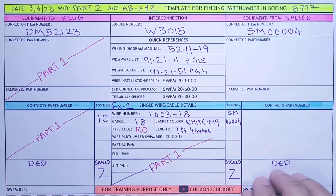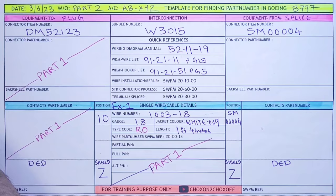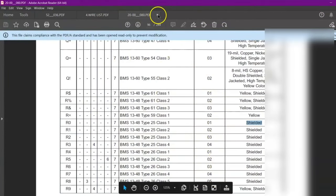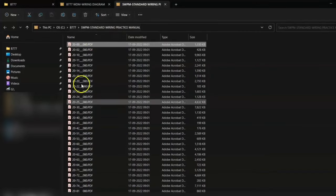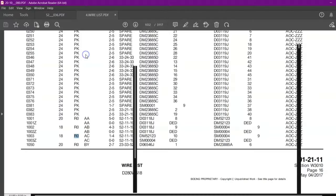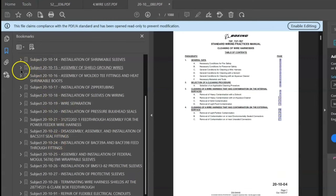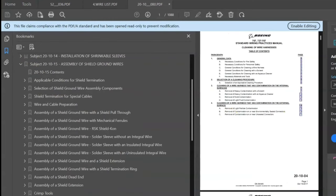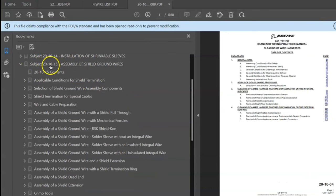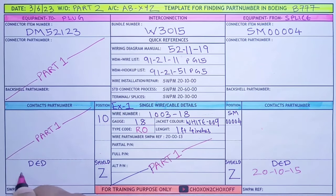Now how do we find the procedure and the part number for doing this shielding? How to protect the shielding, because it is not connected anywhere? For this, we have to refer to our SWPM again. This is our SWPM and we will go in chapter 20-10, which is wire installation and repair. In this, we will go in subchapter 15, which is assembly of shield ground wires. You can see over here 20-10-15. Let me quickly write this down over here, 20-10-15.